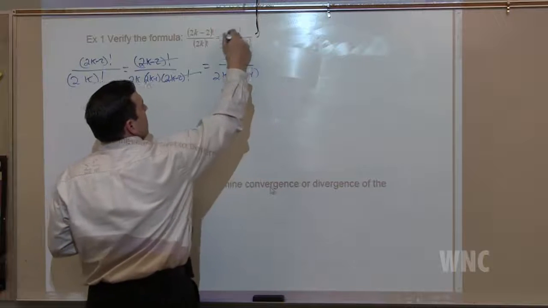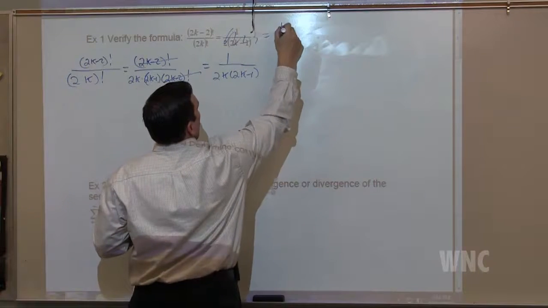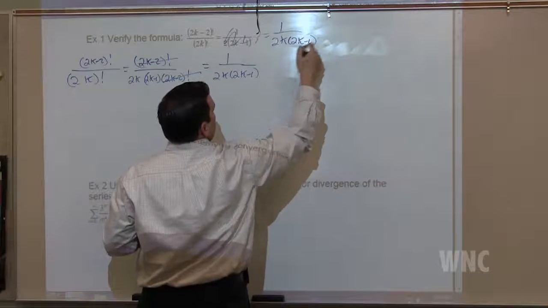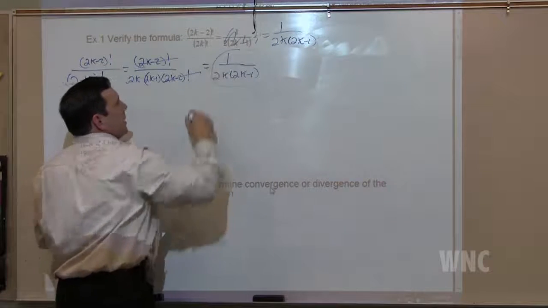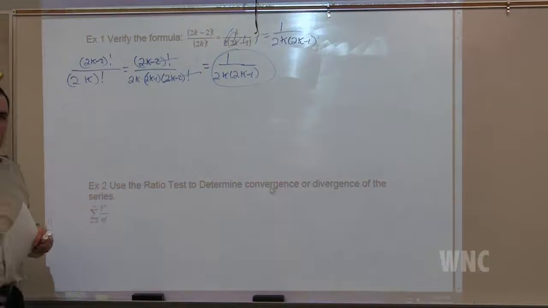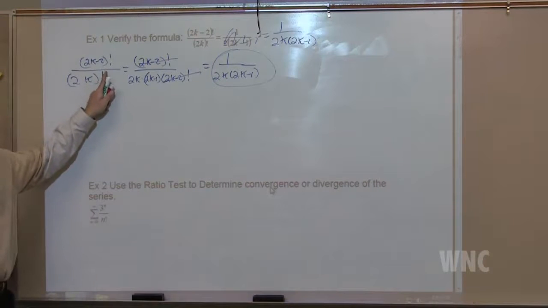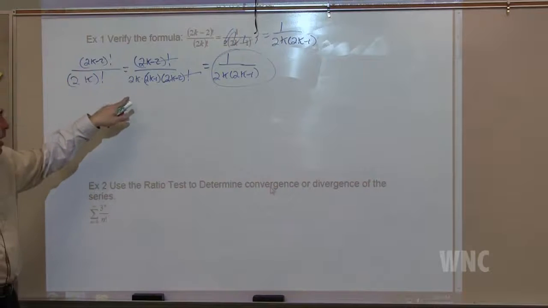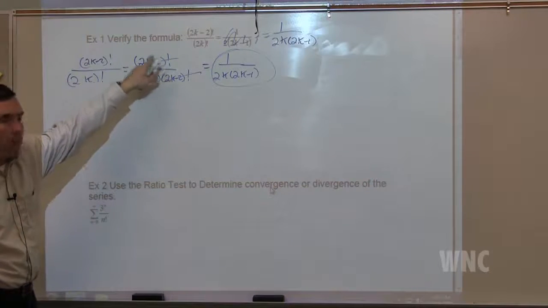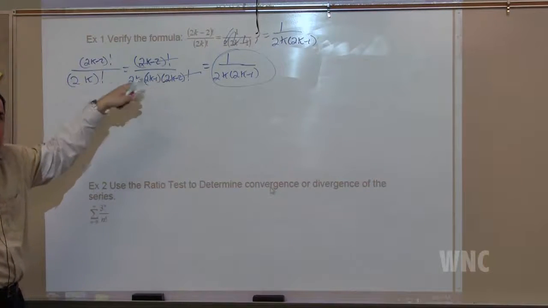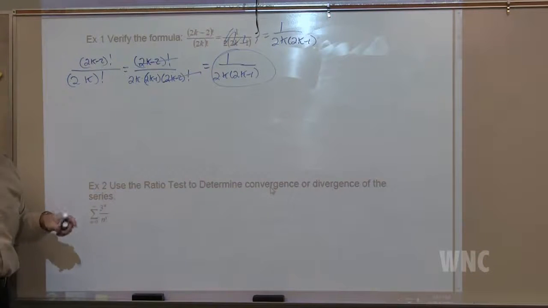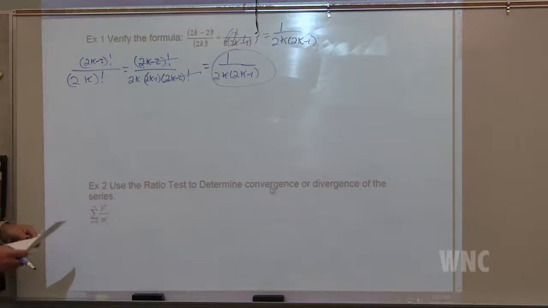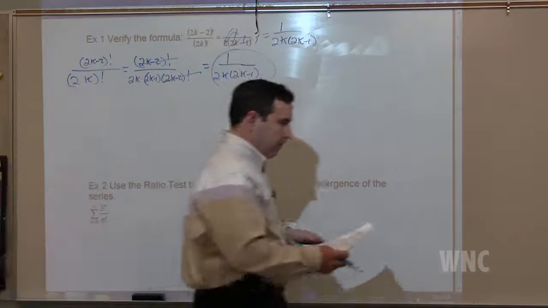So this is the mistake here. It should say 1 over 2k times 2k minus 1. Now this type of skill is very important in this section. Being able to look at factorials. So this factorial, you'd go down by 1 every time. And look, they match up at some point and things cancel out. That's very important when we're doing this section, is to be comfortable with factorials. Okay, I'm going to scroll this up a little bit.